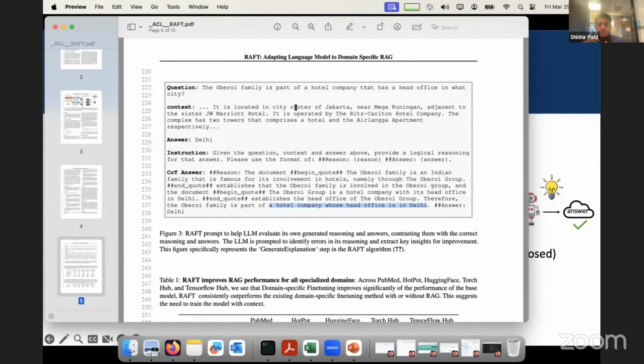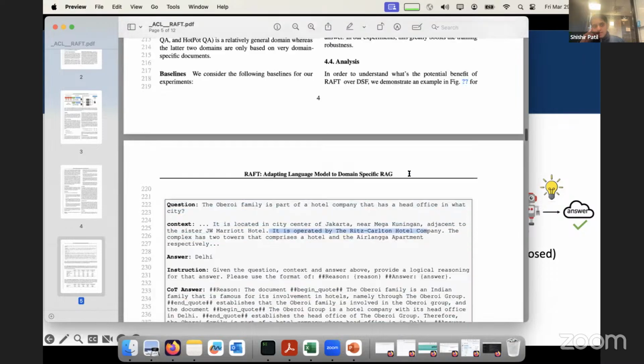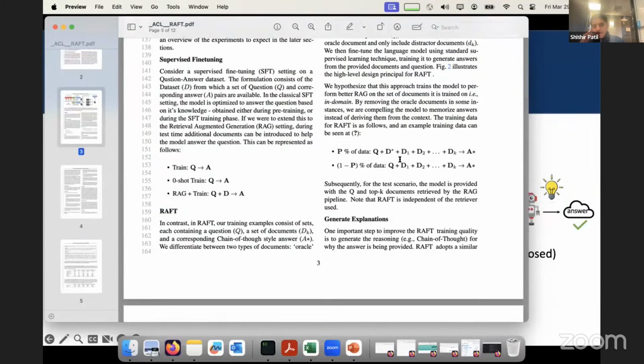And once you generate this, you then take this data set, and then you go to an LLM, and you're trying to now fine-tune the LLM, right? So you're trying to maximize the probability of the answer conditioned on the question and the document. So this is the question now, once you generate the data, and conditioning on this document and the question, you want the LLM to come up with the answer. And keep in mind, even over here, there are distractor documents, right? So you're trying to give the LLM the question plus the Oracle document and the distractor documents, and you want the LLM to come up with the answer for 80% of the data set.